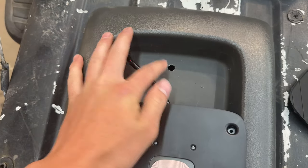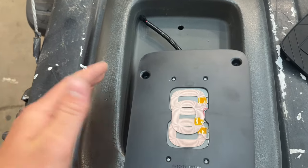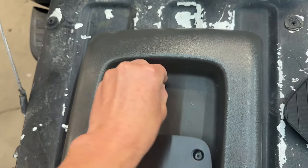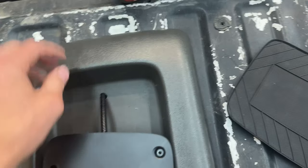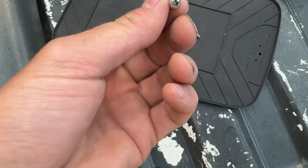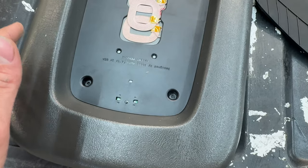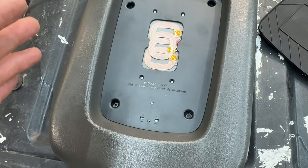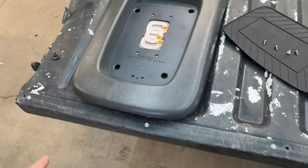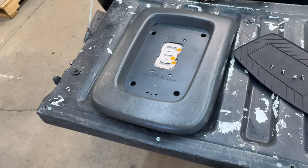I got the hole drilled in the top part of the console. It doesn't have to be perfect — there's some wiggle room. Just try to get as close to the center, come back just a tad, and shove your plug right through. Next step is to screw it down. Boost Auto provides self-tapping Phillips head screws to secure the pad so it doesn't move. Don't put them down too tight — you want them tight but don't strip out the plastic, so just go slow and use a screwdriver.